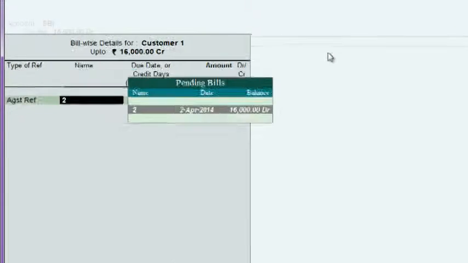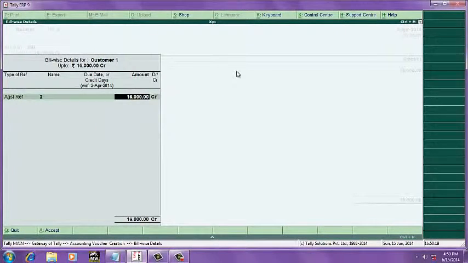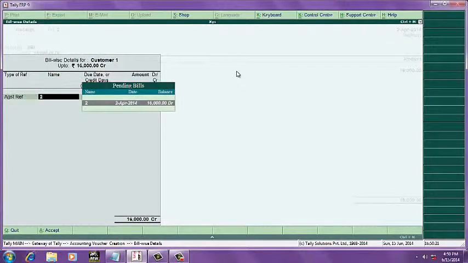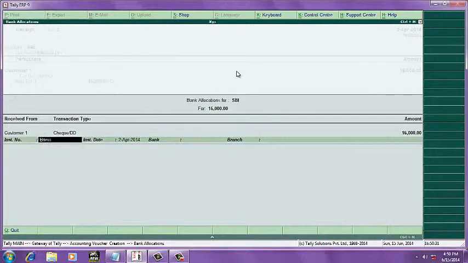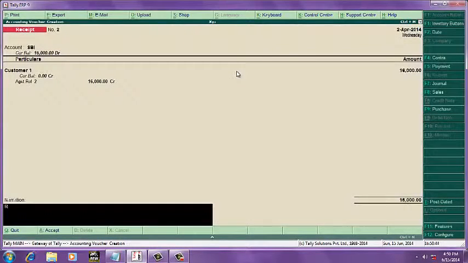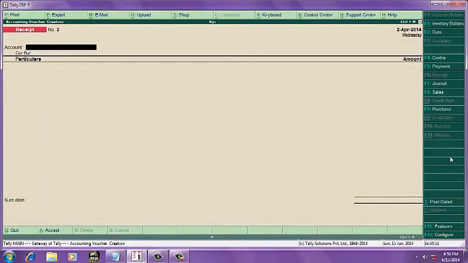This is against invoice number 2 that we have raised sales to this customer 1. Then here check number, the party will give one check number, that number you have to feed here. Received check number 405022. That's it.